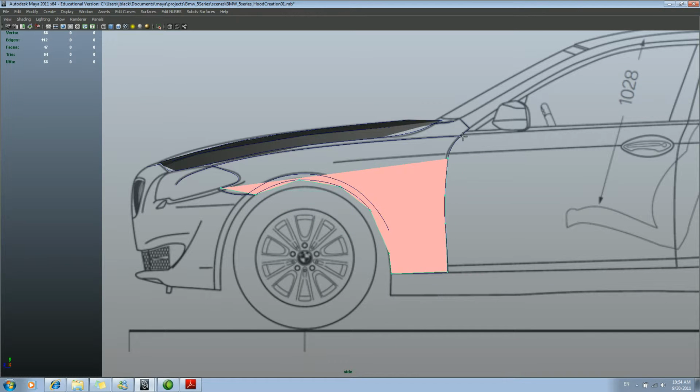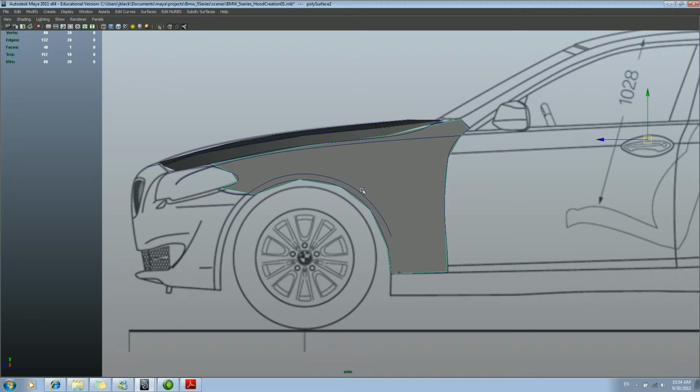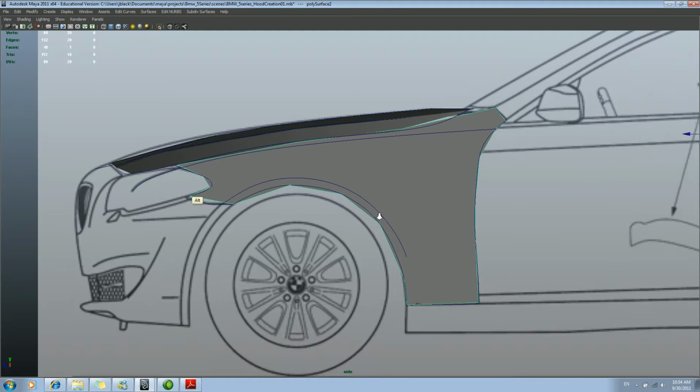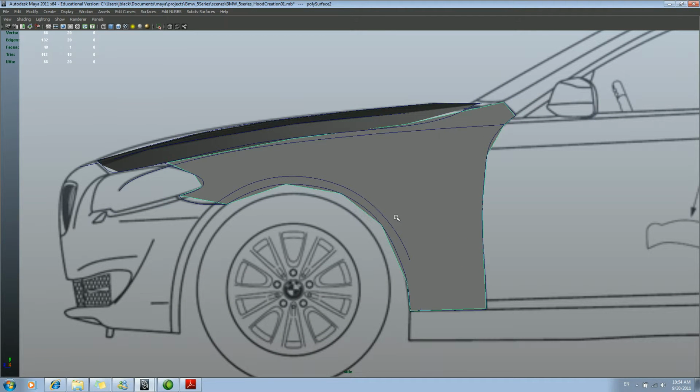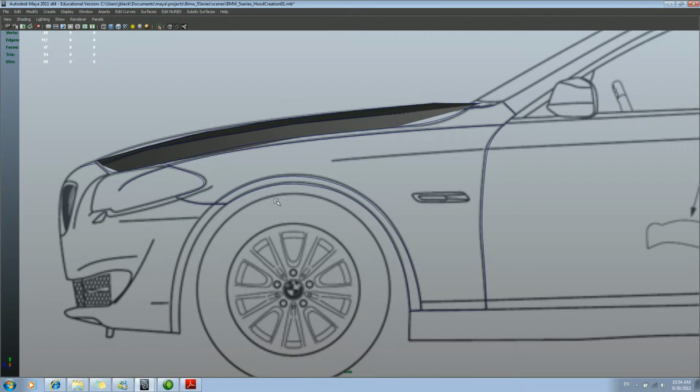I actually hate to show this because then sometimes people will watch the video and skip and say, oh yeah, that's the way you do it. This is not the way to do it. This takes a lot of cleanup. There's no quads created. There's no surface flow that's created. It's just a general shape, and it's wrong. Just in case you have the volume off, do not do that.